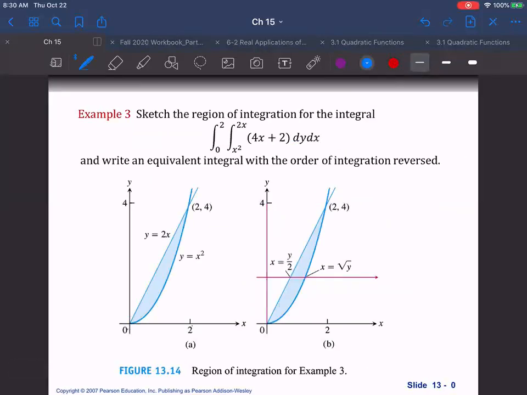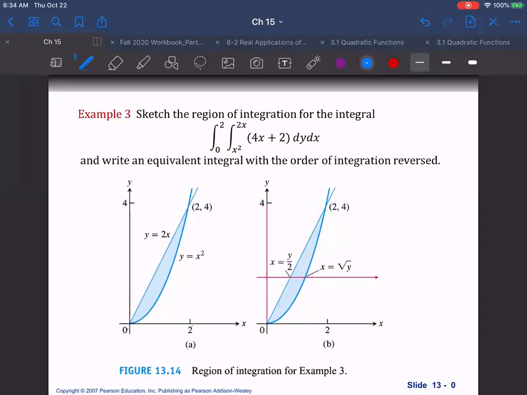Here is a quick little example of this. It says, sketch the region of integration here and write an equivalent integral with the order of integration reversed. So I'm going to let y'all try that. You see here, they're integrating on dy first. So that was them originally taking this kind of a cross section, but they've drawn you a picture here for it. So go ahead and write that down. I'll give you a second to write down what this integral would be if we were integrating with dx first. So I'll pause and let you do that.